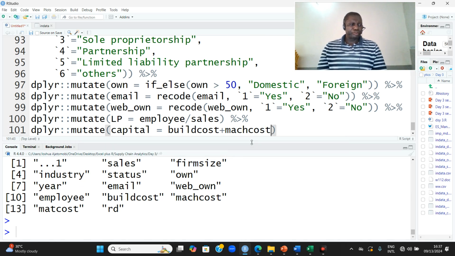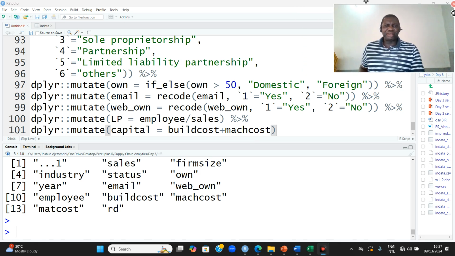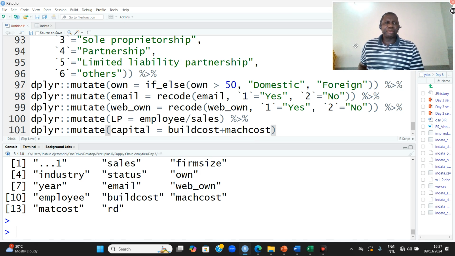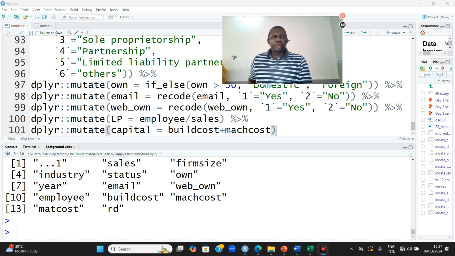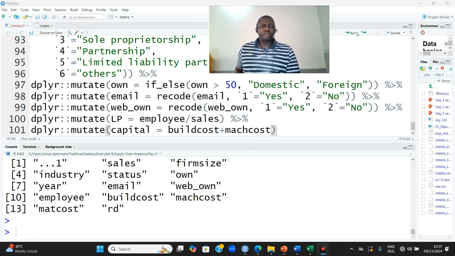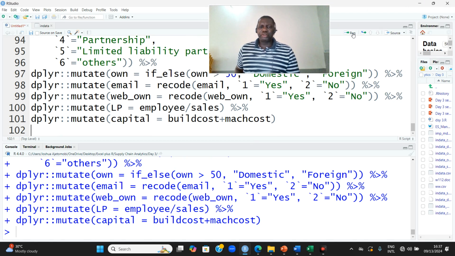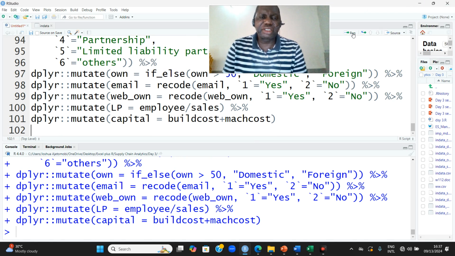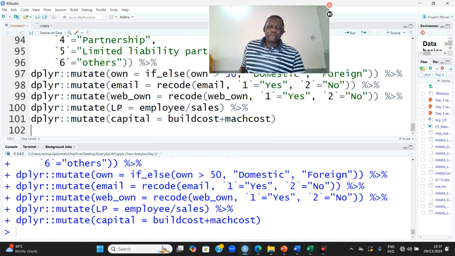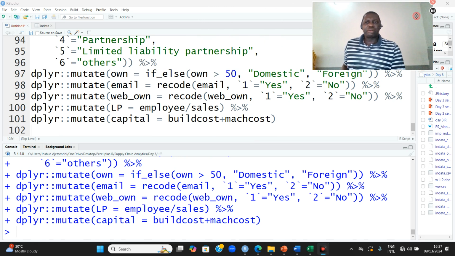Good. So let's run, and I hope we have not made any mistake. Beautiful. So we have successfully gone through most of those data cleaning that we need to do.